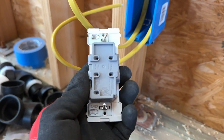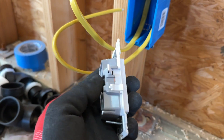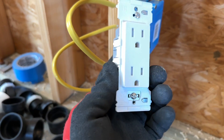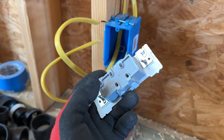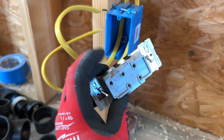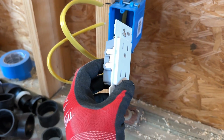So these are the new receptacles — it's a new style, a push-and-click connect. You can see we open up the tab, strip our wire, and then we just push it down and we're secure. We have a chain of outlets coming through the wall with two wires going in and two wires going out. We're going to connect the bare ground here. This is really fast and convenient — a very nice high-end product that doesn't cost that much more and is going to save you a ton of time.